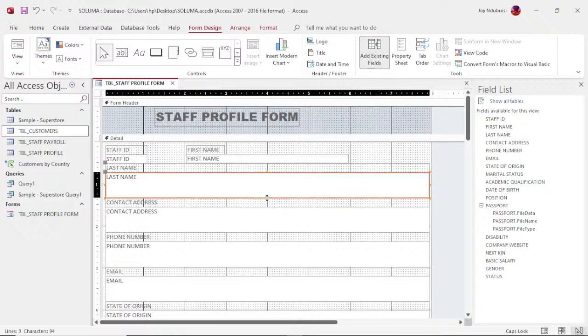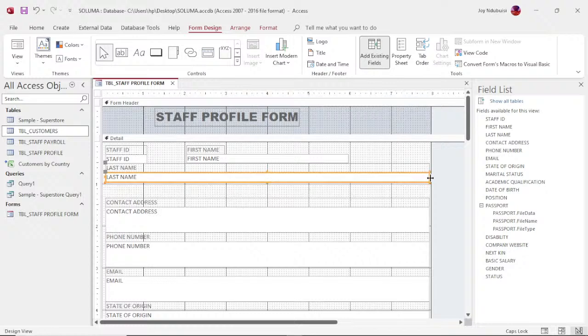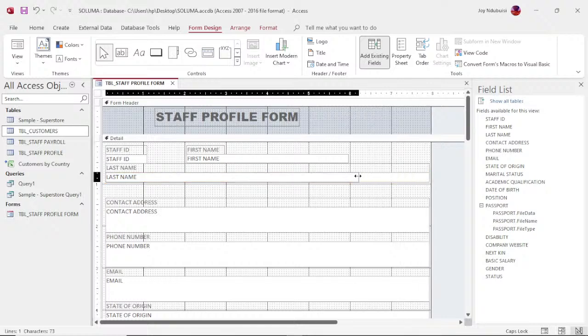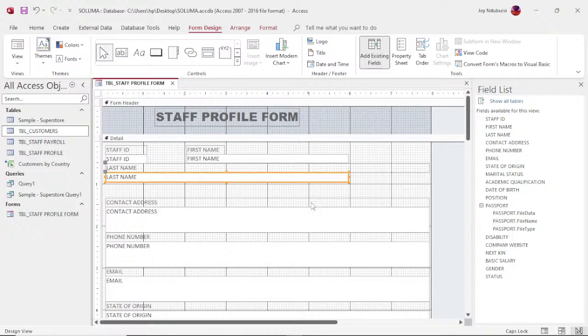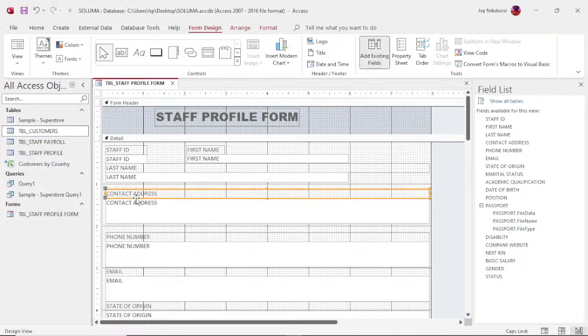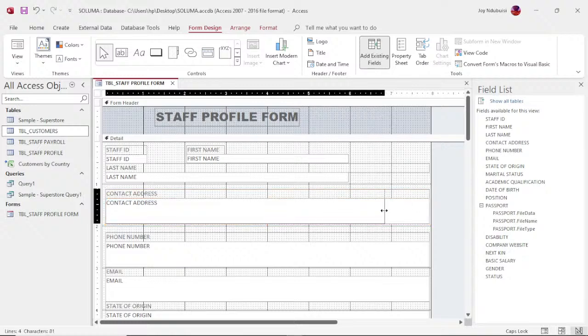Then this last name I can reduce it like this, and then bring this one closer. I can move this up. I can select the two by holding my control and then drag it back, then reduce this.